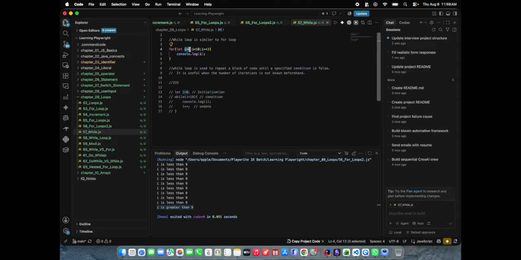So here basically we are doing the initialization, and then we are doing the condition and i++. Same thing: let i = 0, initialization we are doing outside the loop, the condition we are maintaining inside the while loop, and i++ we are doing inside this one. So what happens if I write this condition outside the for loop?